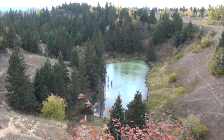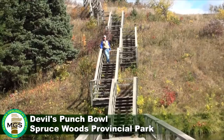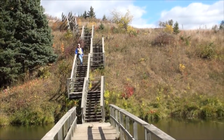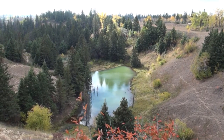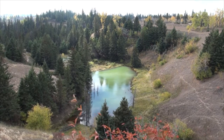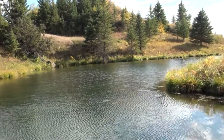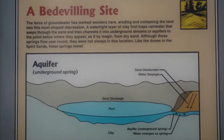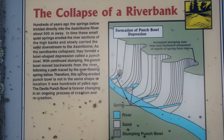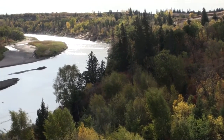We're standing in the middle of a punch bowl, as it's called, within Spruce Woods Provincial Park. In front of us there is what appears to be a small pond or lake, but it's actually a bit of a stream. It is fed by underground groundwater that has come out from the slopes of the sand — at one time this would have been a sand dune type material. The action of the groundwater is such that the sand actually slumps as large blocks into the depression, and then the sand is carried off with the water down into the Cinnaboyne River.